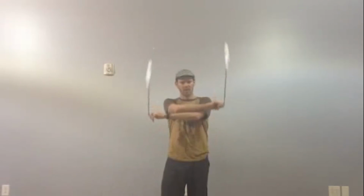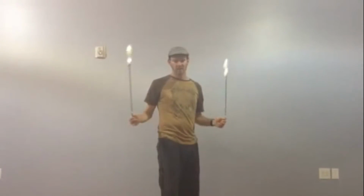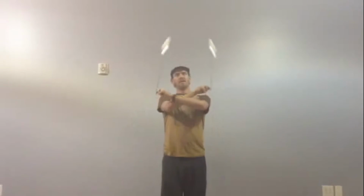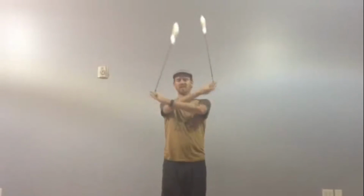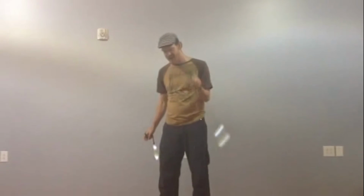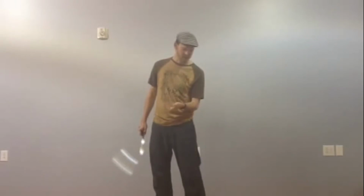I mentioned it earlier in class, but I'm going to say here that in general, when trying to control your planes, if you're getting into some awkward cross position or maybe you end up behind your back or something, and your planes start tipping on you and you don't like that, the upswing is what's important. As the poi passes the ground, swings past that pull of gravity, you have to really scoop enough energy into the poi to get it all the way back up and over the top.